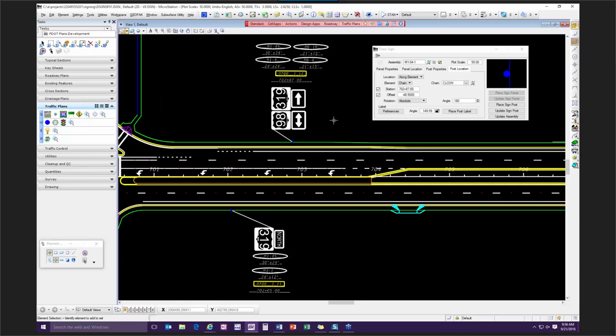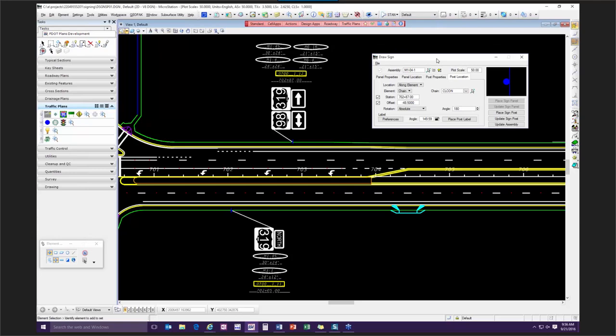There are 2 exercises in the manual. One is creating some guide signs, and the second exercise is getting that guide sign onto one of the formatted sheets for your signs. Okay, so there are exercises, but it's also documented in that webinar. What I want to show you real quick is, what do you do if you have one of those signs and you want to place them in your file using DrawSign?